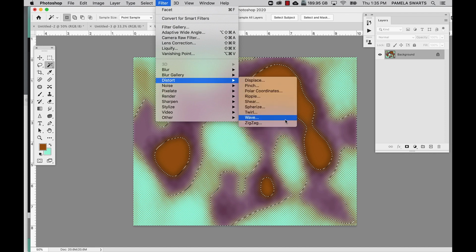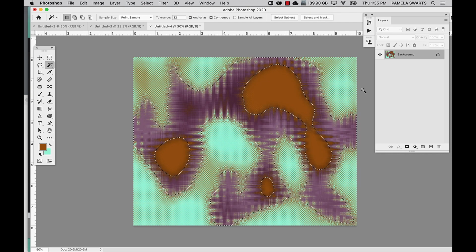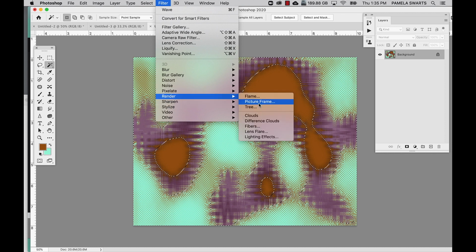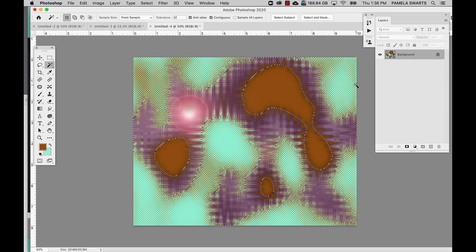Ooh, distort. I'm going to do distort, and wave is a good one. And you can choose sine or square. There we go. I'm going to do that. And now I'm going to go filter, render, lens flare. There we go. So now I put two filters on it, the lens flare and this distort filter, which is a really good filter.